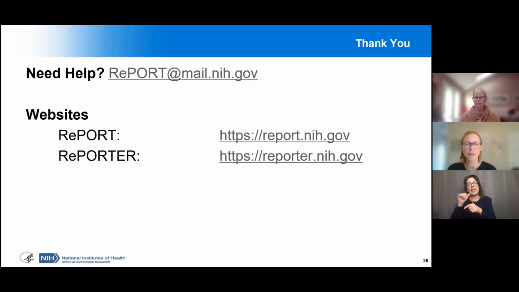It's not as current as Reporter because Reporter is updated automatically once a week. Everything in Reporter comes from the same grant system. So Federal Reporter is going to be a bit behind, but depending on your interest, you might want to look at that. And Federal Reporter is something that NIH supports. It reflects across agencies, most of the research agencies. Is that right? Yeah, there's a number of different federal research agencies, including NSF, NASA, some components of DOD, Department of Education, some others as well.